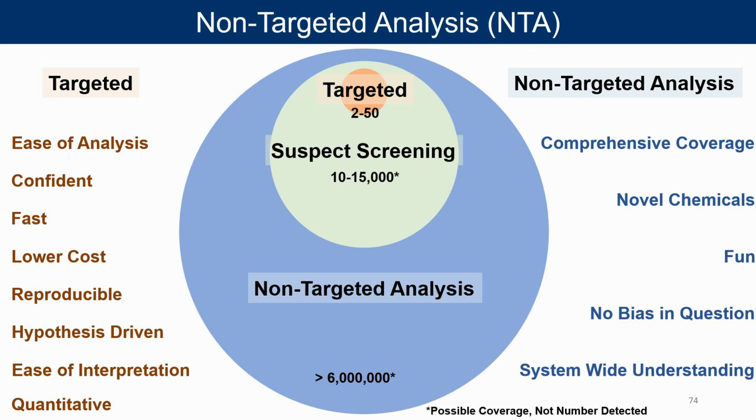So non-targeted is not quantitative, or at least usually not quantitative, and if it is, the error bars are much larger. You don't know as well what the concentration is, and you don't know as well whether you're right about the annotation. One additional thing about non-targeted analysis, in my view, is that it's fun. In targeted analysis, you run it, it's pretty robotic what you have to do. There is a lot of troubleshooting on the instrument and a lot of creative thinking there, but as far as the data is concerned, it's pretty simple. You're just looking for a peak, how much is there, and so on and so forth.